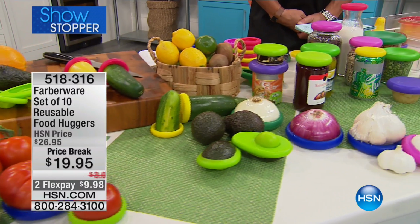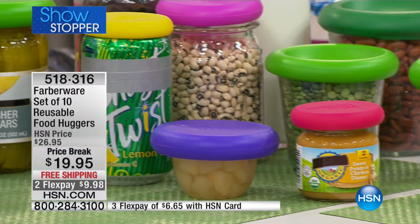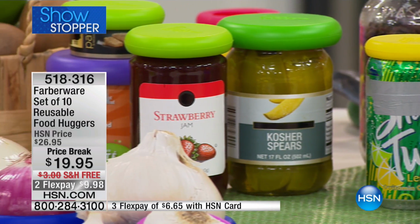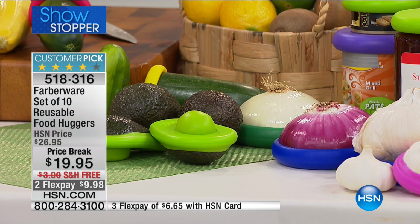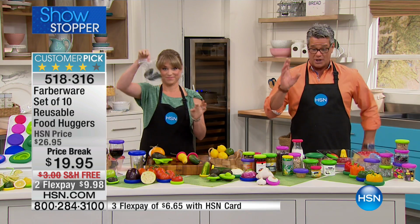These are Farberware's reusable food huggers. The reason they call them food huggers, they actually hug to your food to keep it fresh. So everything that you have, the jars, the fruits, the veggies. You cut like half an apple and you're like, what am I gonna do with the other half of that apple? So you go and you buy your wraps and your foils and all that stuff. You spend a fortune on bags, or you use the reusable food huggers.